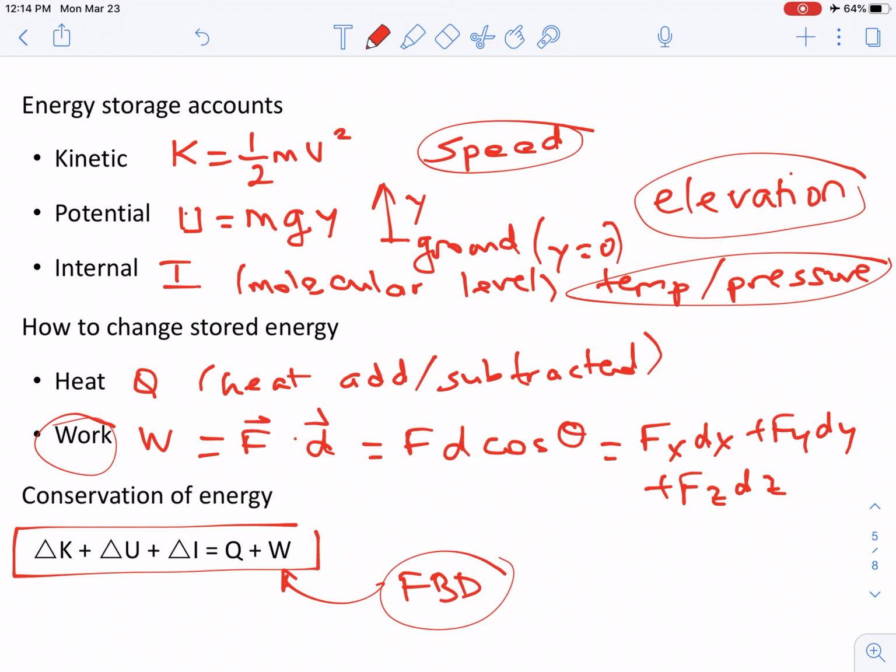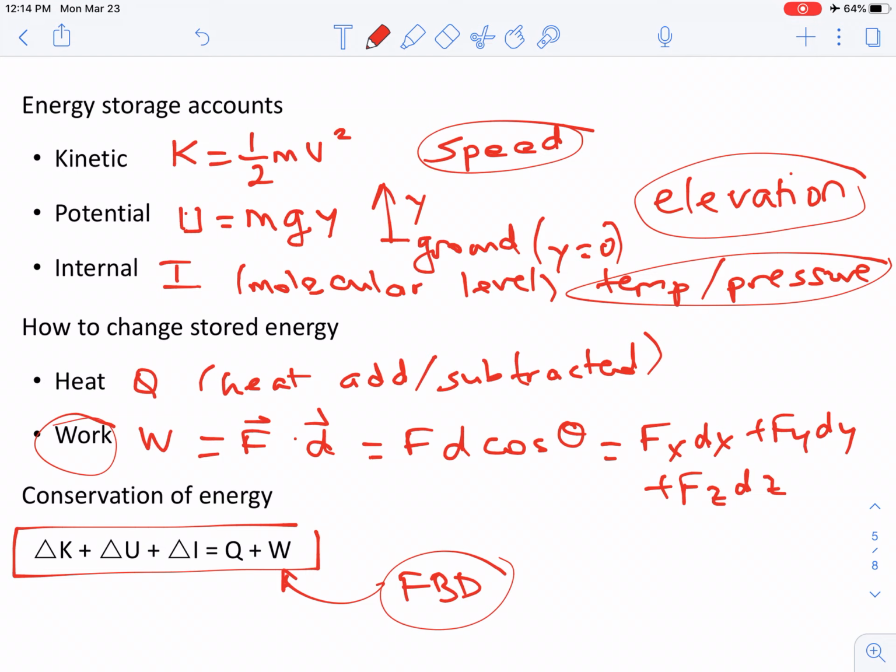But one thing so far, and I really want this to be clear, is that in most of the problems you will have the work done by the weight force, because the object has a weight, and if there's an elevation change, then that means the weight force is doing work. Okay, so there's elevation change, that directly means that the weight force is doing work.